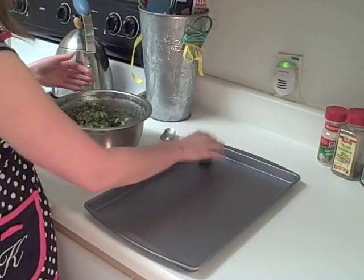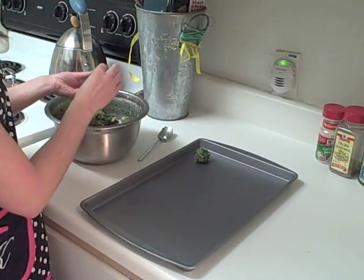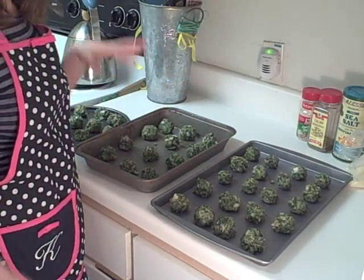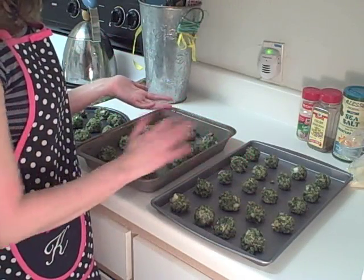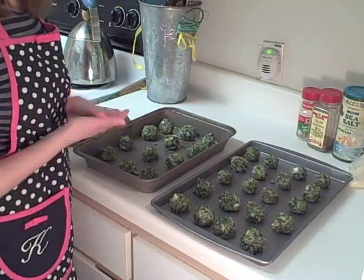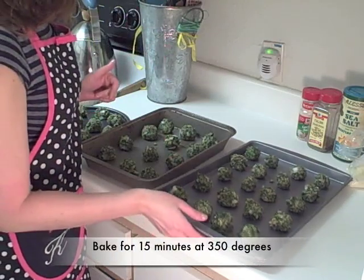What you want to do is form the balls into about the size of a walnut. As you can see, you can space your spinach balls fairly close together. They're not going to really spread out or expand or anything, and you don't need to add any grease or nonstick spray to your cooking surfaces because there's so much butter in these that they won't really stick. So here we go. We're going to put them in the oven.